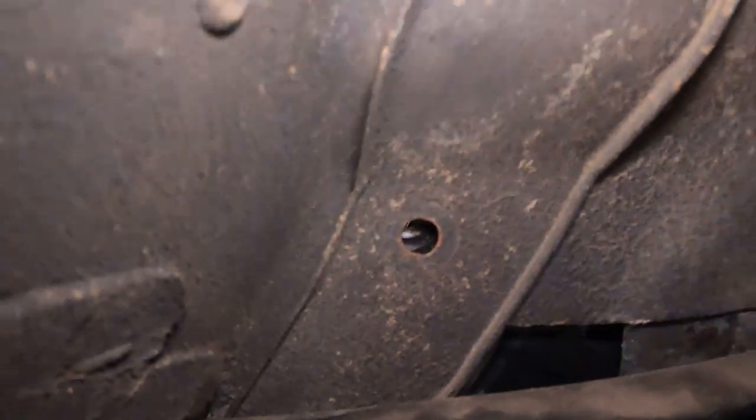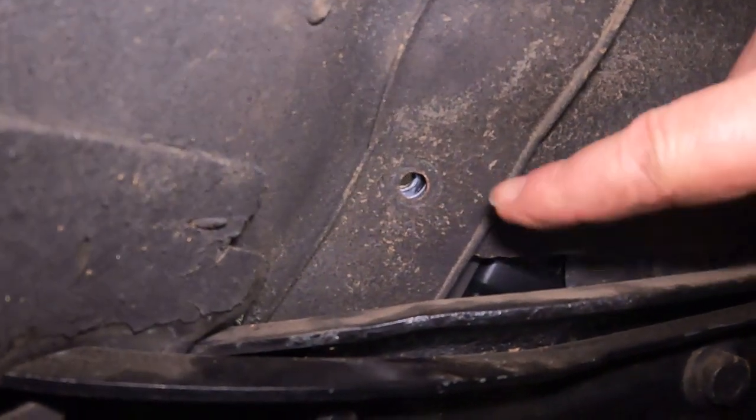Oh, easy now. All right, so we're shooting for that hole, and it's off a little bit. So we just got to move it back some. And then the very bottom bolt is going to be in between this and down in there. But we can reach it with much perseverance.